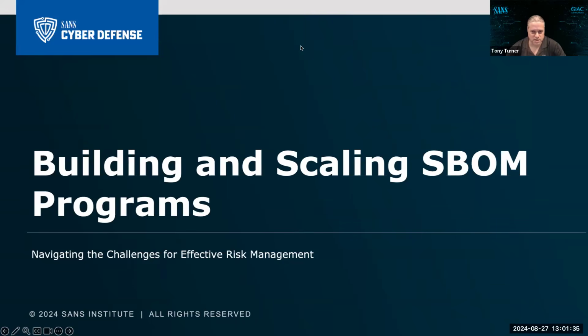SBOM is a term that we have had in the industry in the past. Matter of fact, years ago, SBOM meant a sales bill of materials. It's only been in recent years that SBOM has really become prevalent as a term to describe our software inventories, and we're going to get into all that.